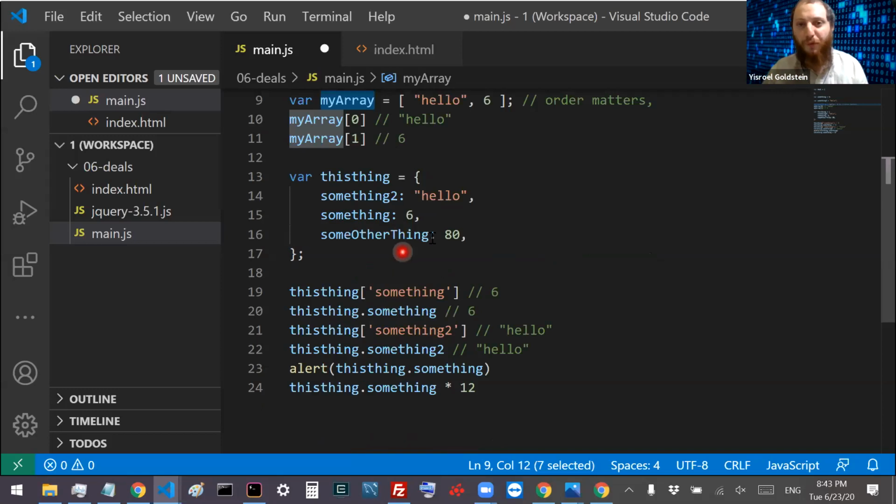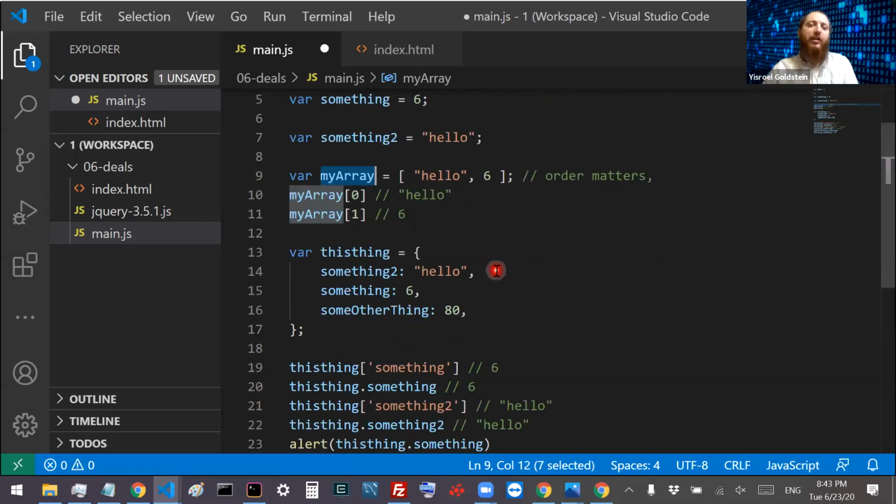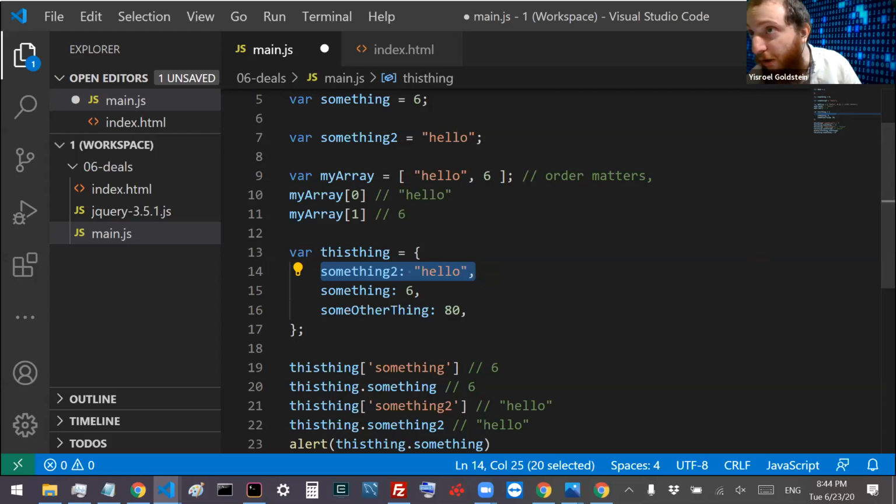An object has names to it, which is different. Can you please give me the first variable inside of the object? No, I'm sorry. What's the first? That doesn't even make sense. I don't have like the first or the middle or the last. That's not how an object works. Nothing in here is in an order. I have everything indexed by their name though. So give me a name of a box inside this truck and I'll bring you that box. Is it labeled something? Is it labeled some other thing? I'll give you that box right away if you just tell me what the label is on that box.